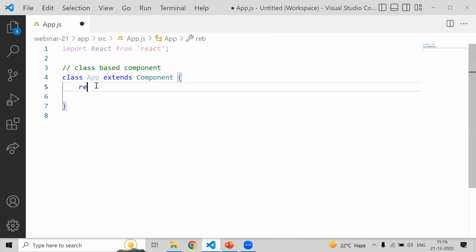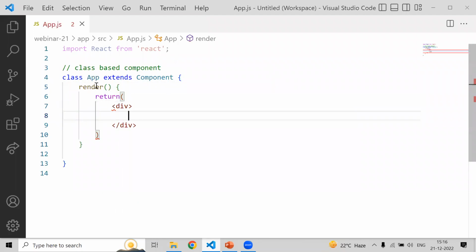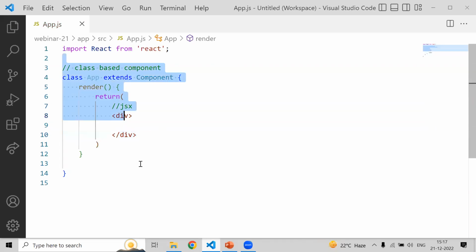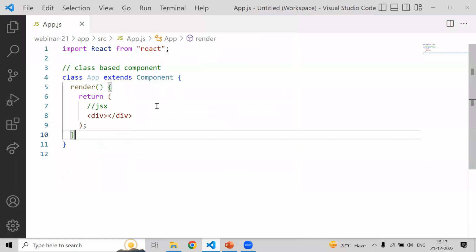Okay. Inside this, we write the render method. Then we write the return. This is the syntax. You will see this is called JSX, that is allowing you to write HTML code inside a JavaScript file. Okay. So at the end of the day in React, you write JavaScript, and in the JavaScript, you write HTML. You will see I will be writing HTML code here inside the .js extension. So whenever someone says a component is returning something, they are talking about this part. Whenever someone says a component is rendered, they are talking about this part.